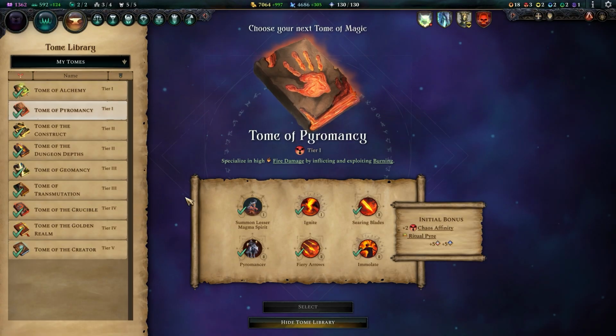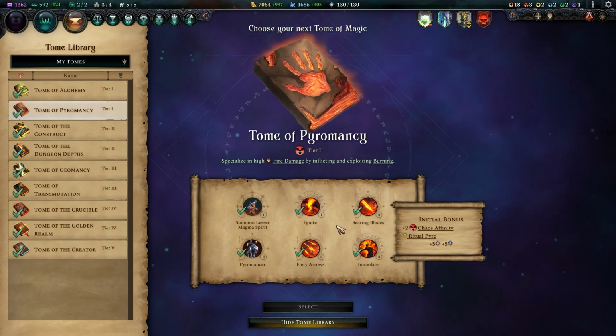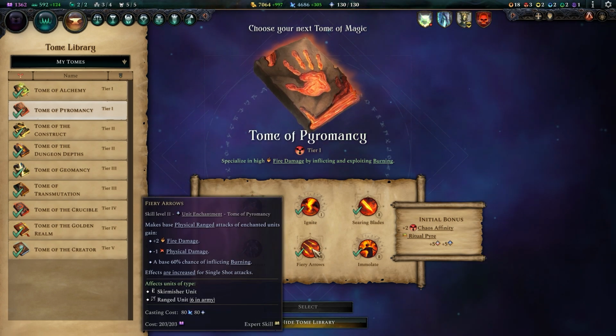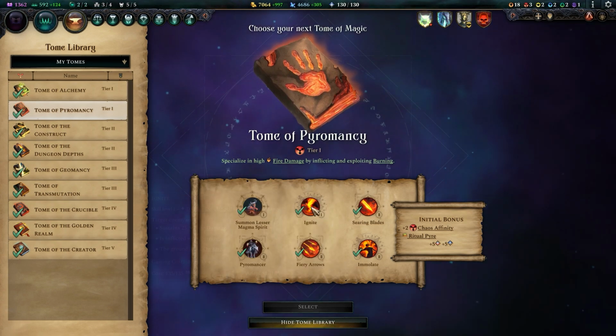The tome setup is as follows. We start with the Tome of Pyromancy. The reason for that is a little bit of theming, of course. Since we are playing a fire giant, it makes sense that your race would be able to have fiery arrows and searing blades at their disposal.